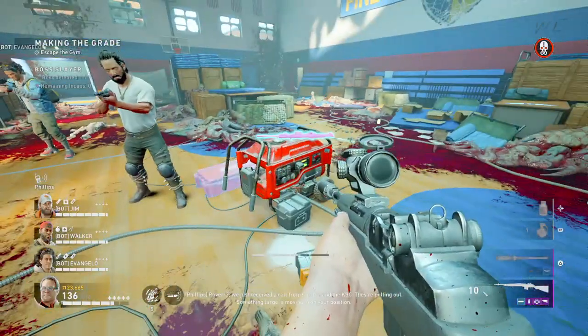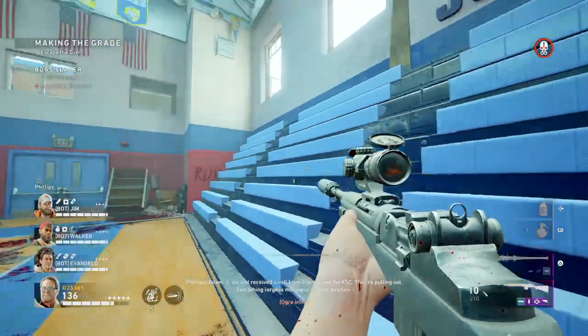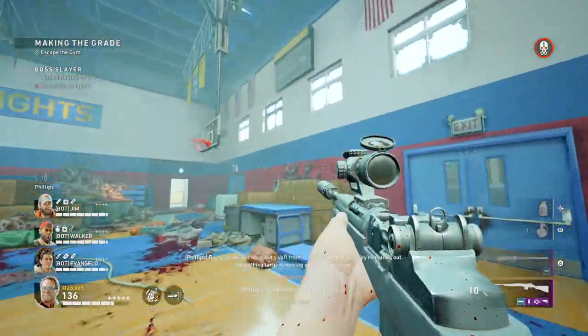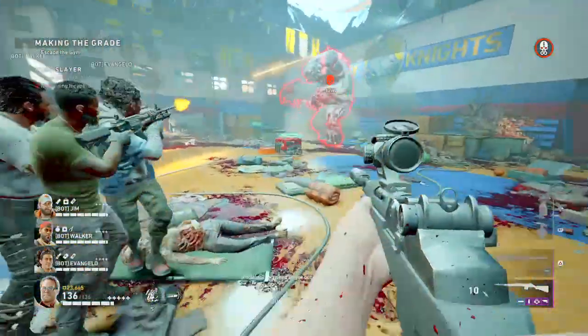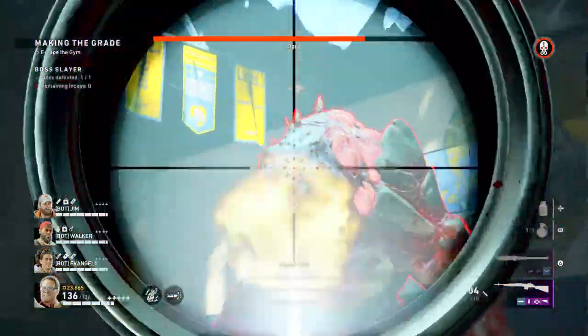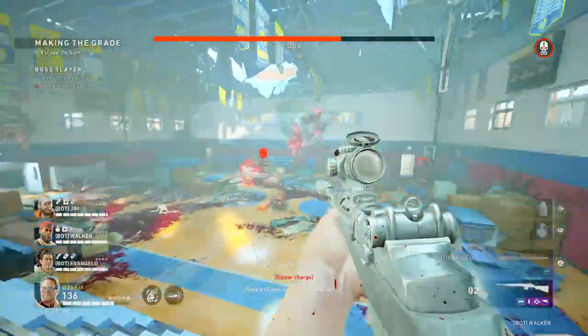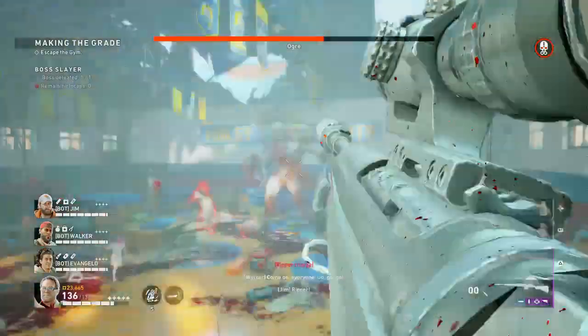We just received a call from Chenda and the KSC. They're pulling out. Something large is moving in on your position. You need to get out of there fast. Something large? Ogre? Man, he made it sound like it was something else. Never saw that before, you know?